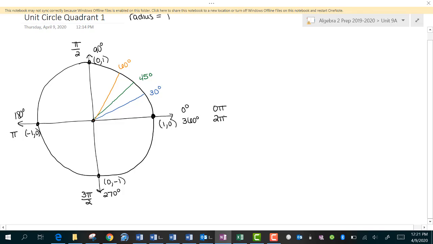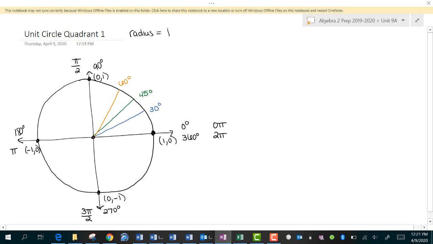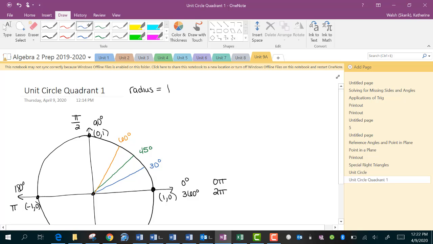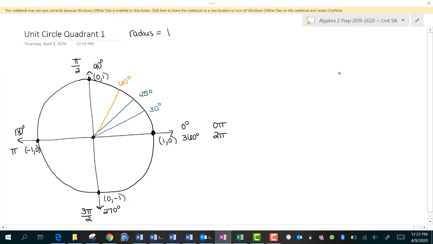Okay, so today we're really just going to focus on the first quadrant here. Anytime you look at a unit circle, there are 3 angle measurements within this unit circle that you're going to see: 30 degrees, 45 degrees, and 60 degrees. I'm going to start with that 30 degrees first. So I'm going to switch here over to blue just to try and color coordinate this a little bit. So I am assuming that this angle measurement here is 30 degrees. That's what this marks here. So from the x-axis up to the terminal side.